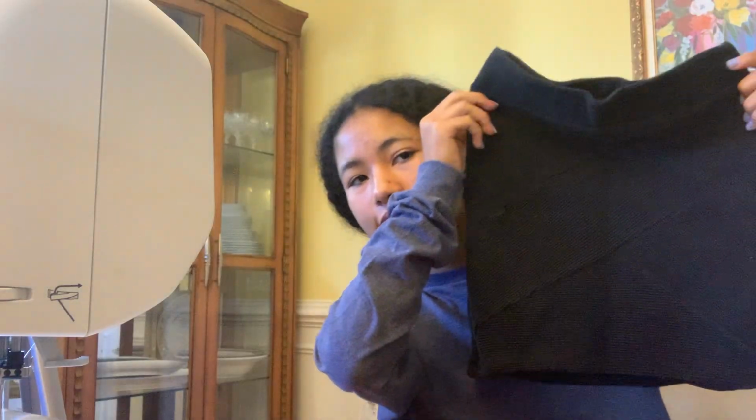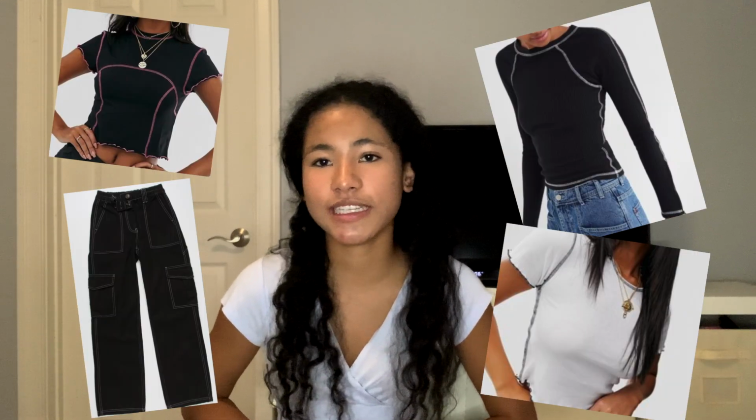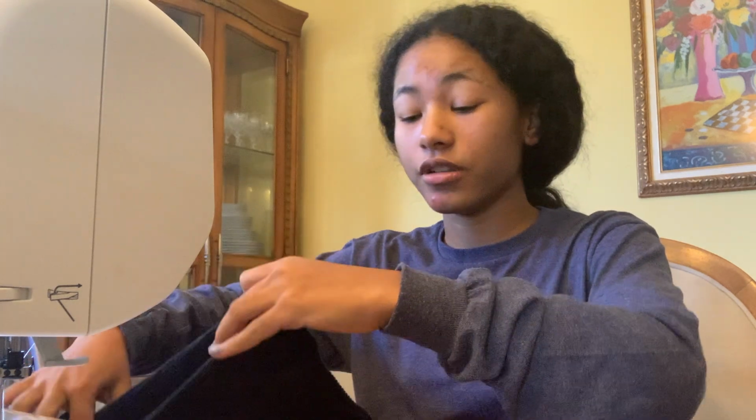The last thing I decided to flip was this black mini skirt that I thrifted. I wanted to do this contrast pattern because I feel like it's kind of trendy. I also wanted to change up the skirt a little bit, so I wanted to add a slit. I think first I'm gonna work on the slit. I have no clue how to make a slit.